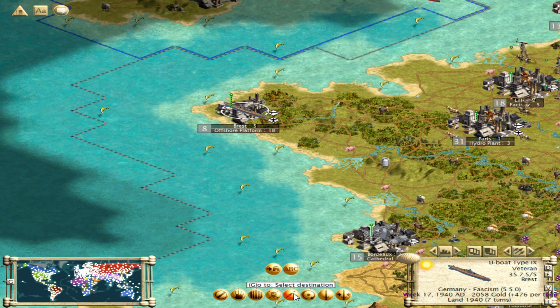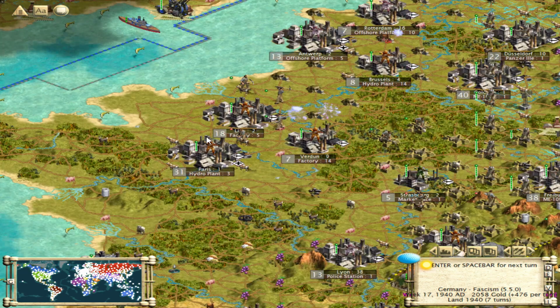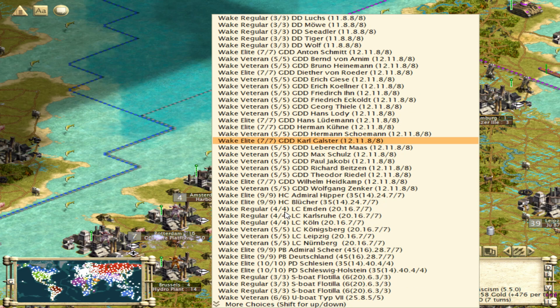Now, let me see here. Type 9. Okay, so they're fortified. Good. I think they used to have a much more of them there. Spain really cut into their numbers.